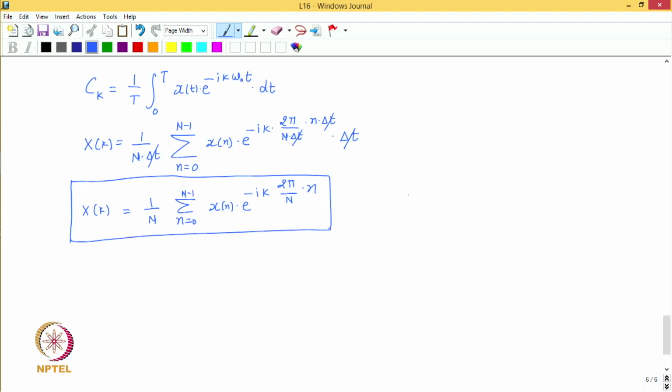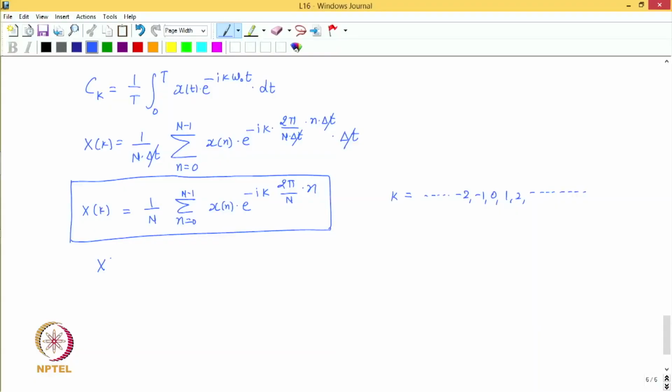Okay. And here k is the index of the frequency component, right, and k can vary from minus infinity to plus infinity, all those components. So, I can have minus 2, then minus 1, then 0, then 1, then 2, and like this it will go up to infinity. Therefore, using this expression I can find the value of x k for k varying from minus infinity to plus infinity. So, x k essentially represents the frequency domain representation of the discrete signal x of n, right.